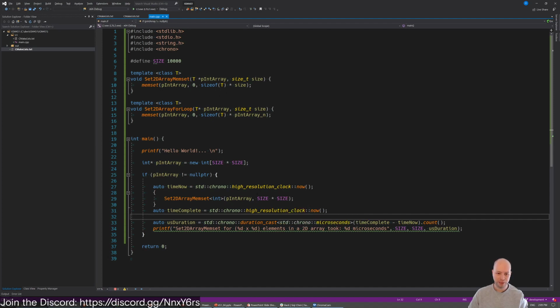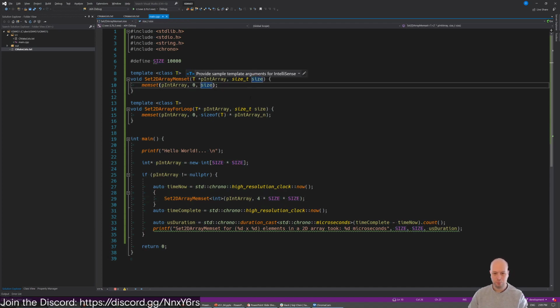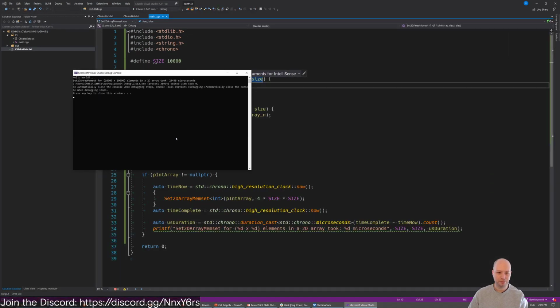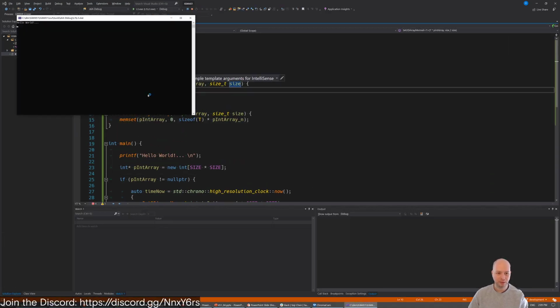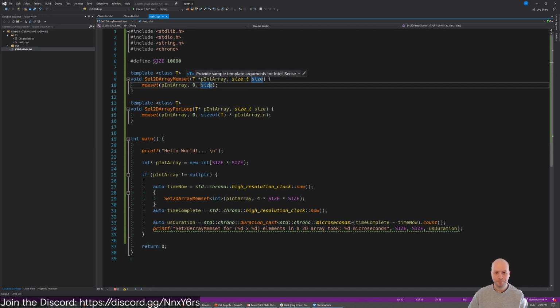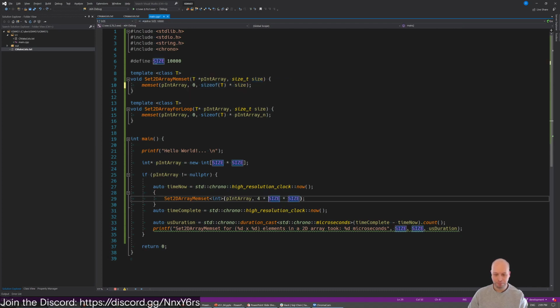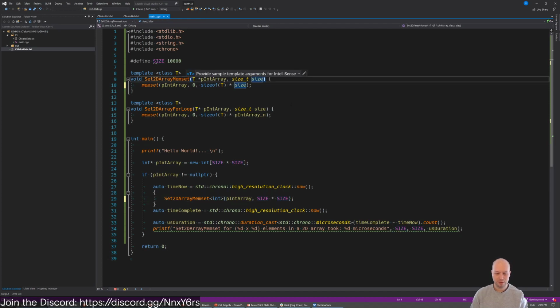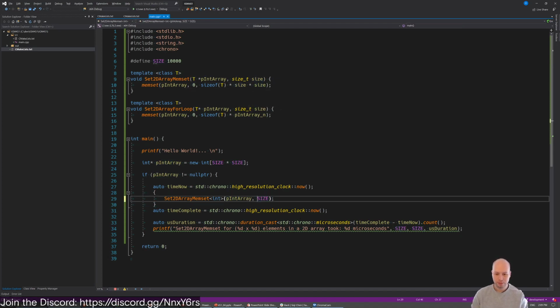In fact, if we put in, say, 4, which is the size of t here, we may be able to even get faster performance. Not really, it looks like, but whatever. So let's go back to this approach so we can create some relatively consistent functions.